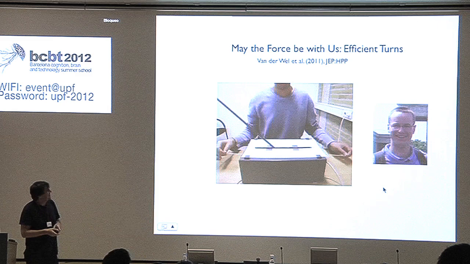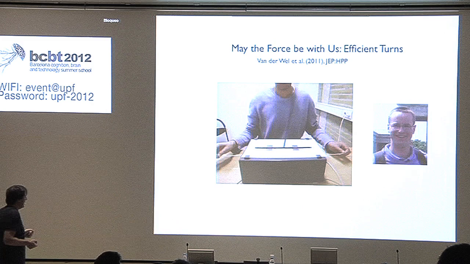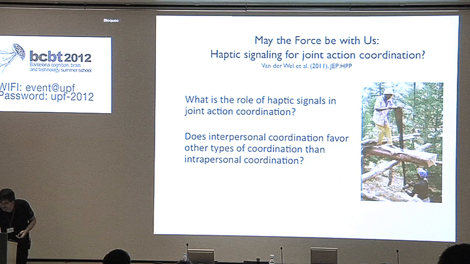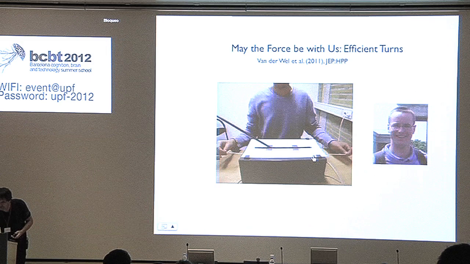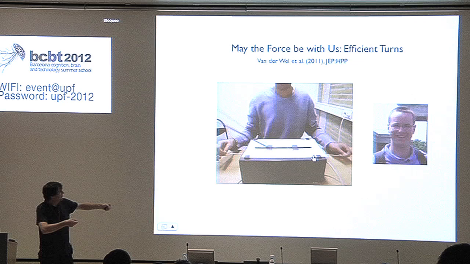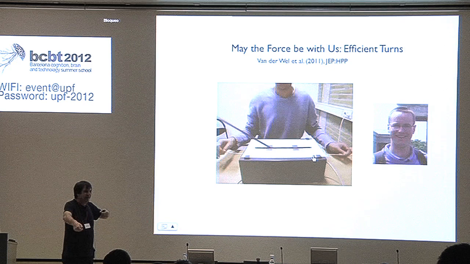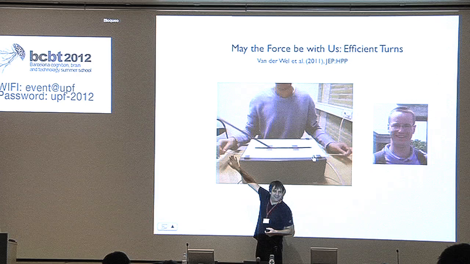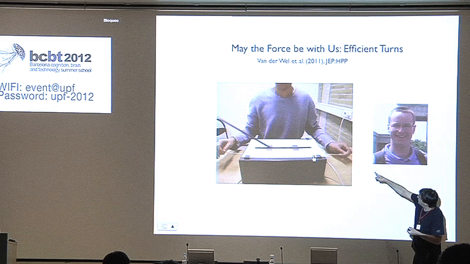The task is to move the inverted pendulum at a certain amplitude that is indicated here and at a certain speed. Let me play it again. And you see that what Rob is doing here, it's Rob van der Wel's work, is he's pulling in turns, so to say, right? Which implies that while he's pulling here, there's no haptic input here, and vice versa, because the two strings are connected within the mechanism of the machine.